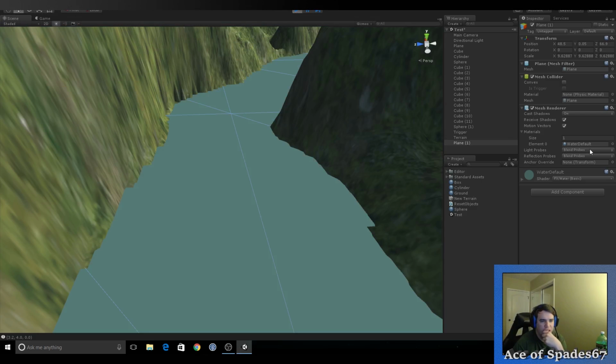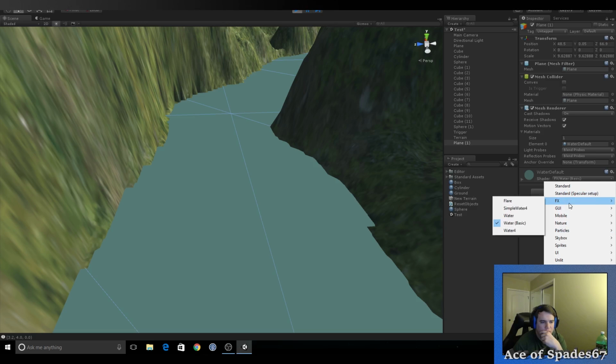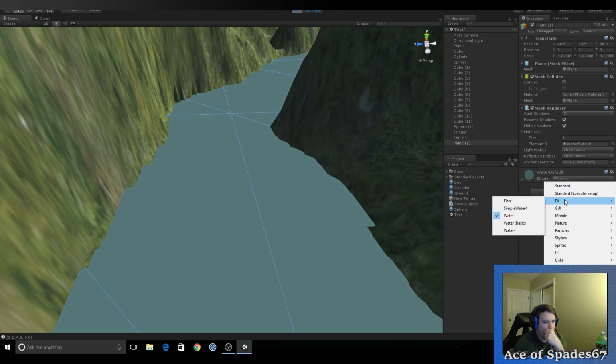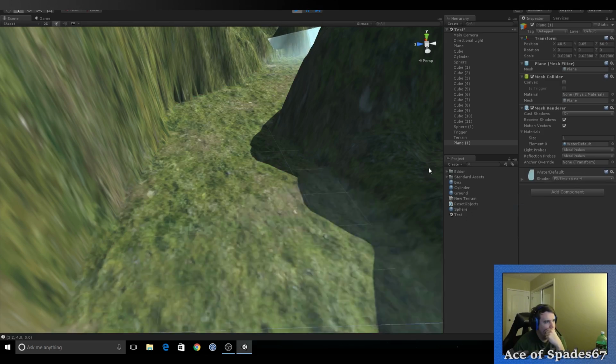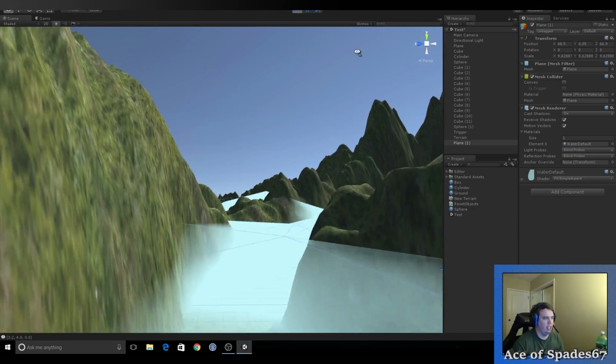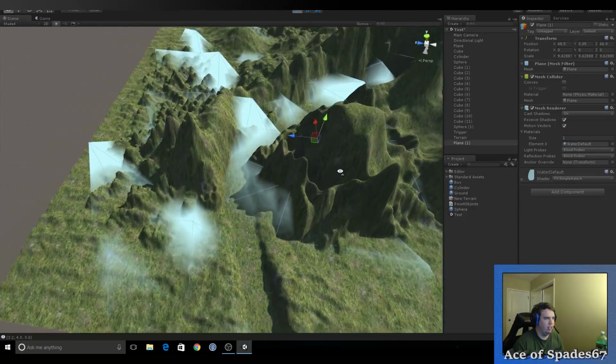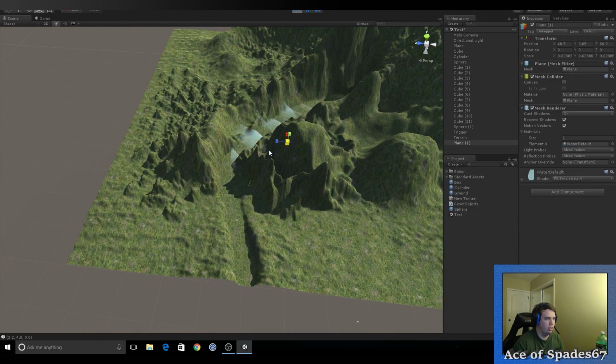That's not it. FX water. FX simple water. What the hell? Well, there's simple water, it's just far too large. Let's see if we tone that down here.